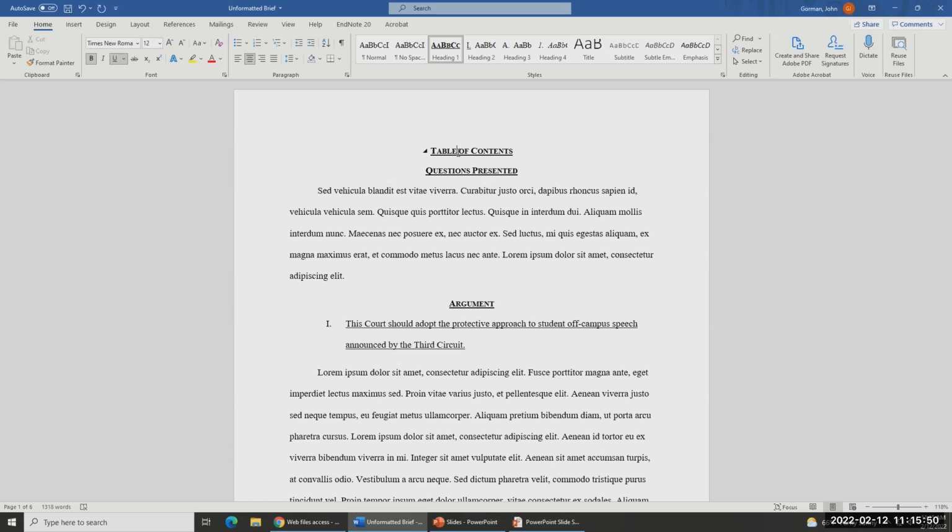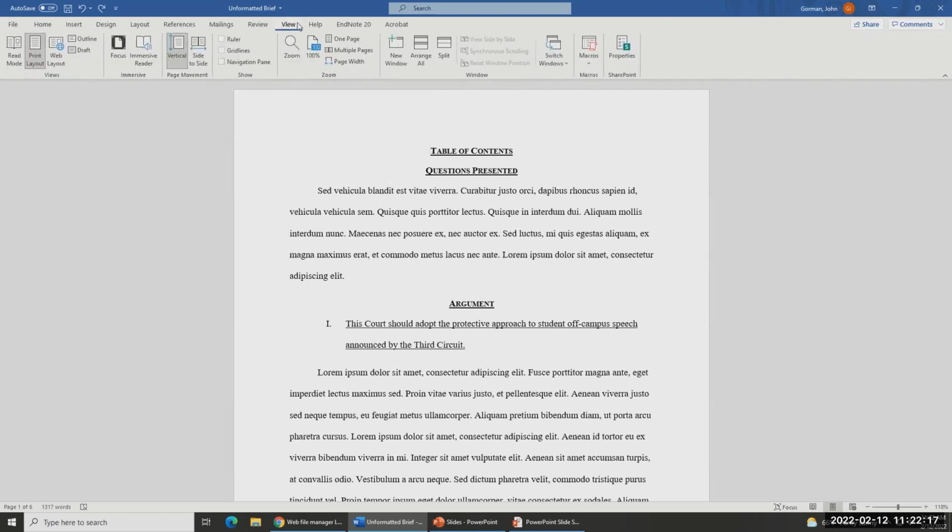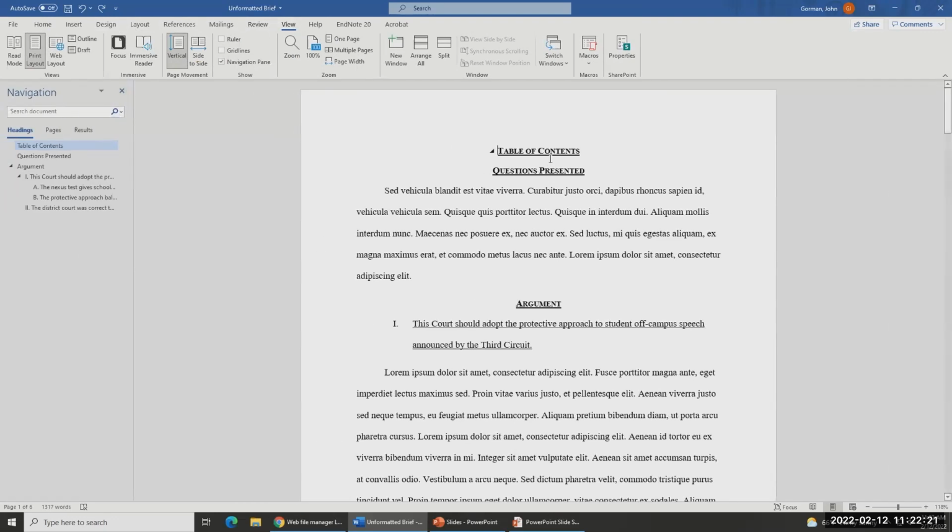All right, so this is showing you how styles make formatting faster and more uniform, but they also structure your documents. When I started applying these styles, you may have noticed this navigation pane showed up. So let me show you how to pull that up. I went to the View tab and then Navigation pane. Before those styles applied, this would have been empty.